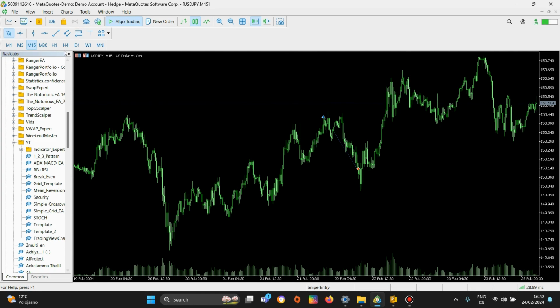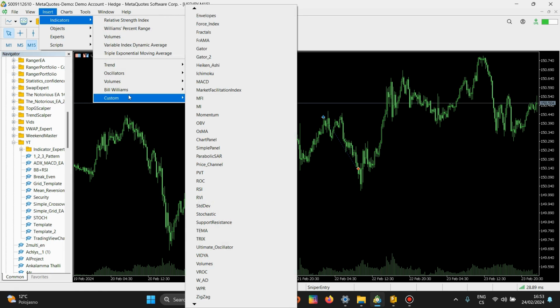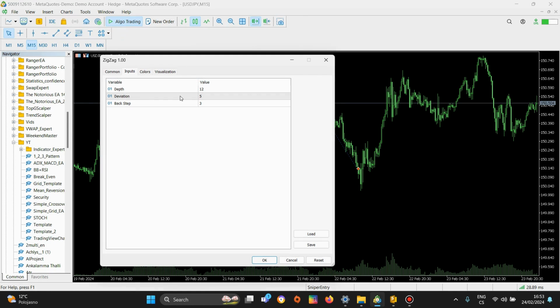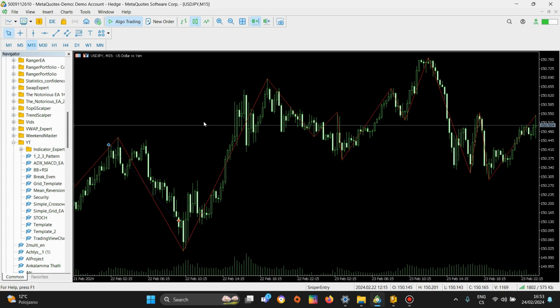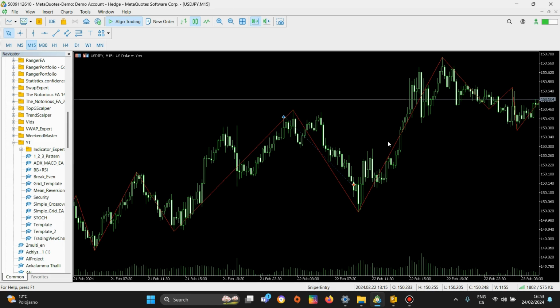And then I have to apply the zigzag indicator, because I will be using a zigzag to spot this pattern. So I want to show you what our pattern will be. And the pattern is really simple.